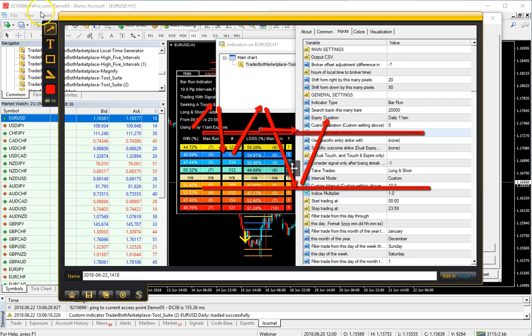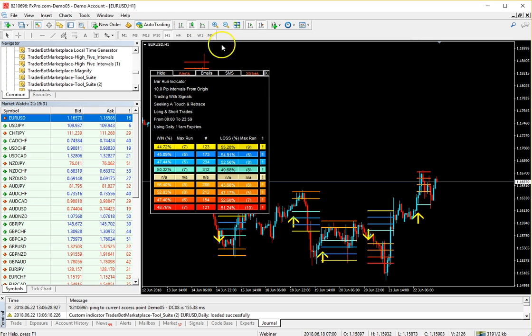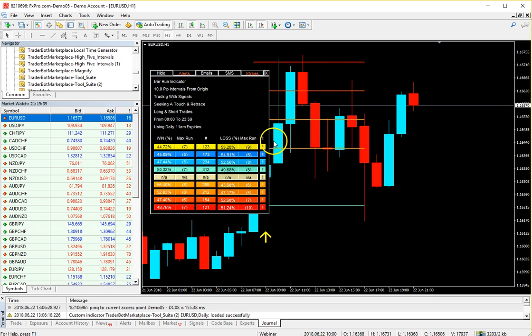So, real world example, a touch and retrace is looking for a signal to come out and price to pull back and touch a certain area, such as an ITM area, and then retrace. Like it came down here and touched the ITM. It retraced, and did it expire back above this ITM line, this line right here? Yes it did. So it counted it as one of the wins. It's got a 50% probability of doing that.